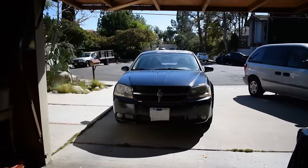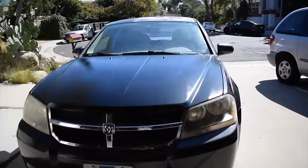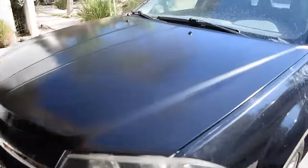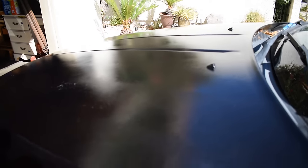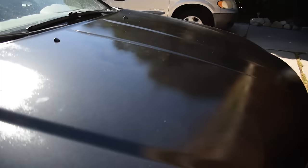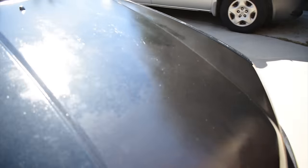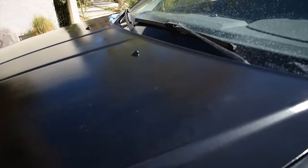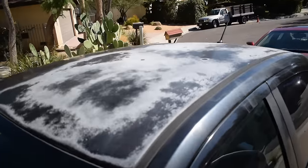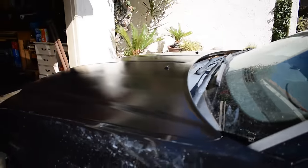Check this out. Ta-da! Check it out, guys. Looks pretty good, doesn't it? I'm so happy with the way it came out. If you look close, you can still see the darker spots where the clear coat was completely removed. But it looks so good. It looks really good. I can't wait to get started on the roof next. But it looks pretty good.